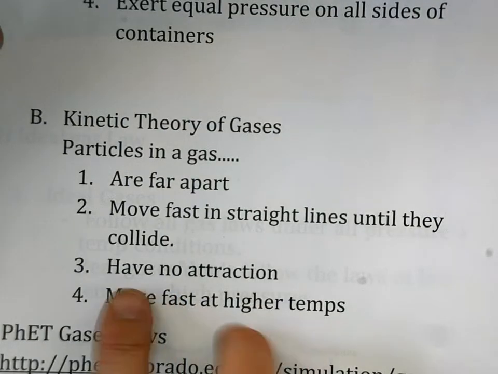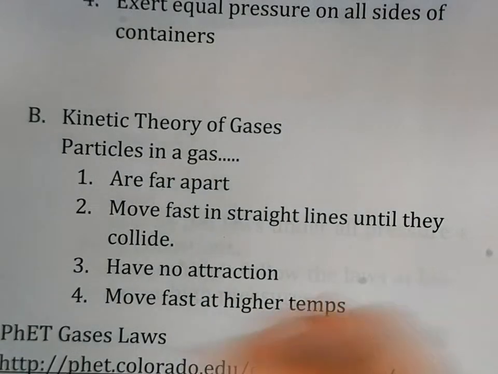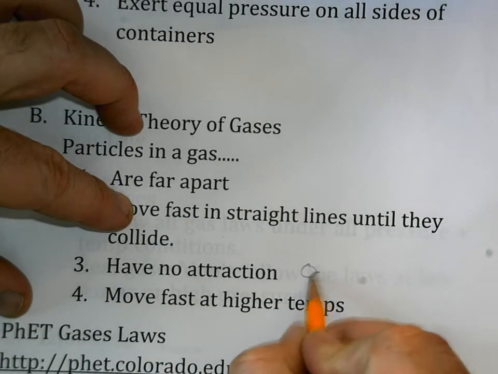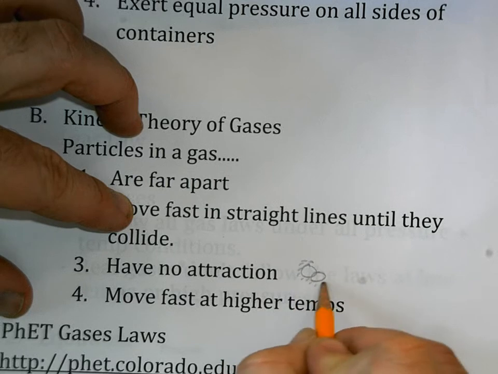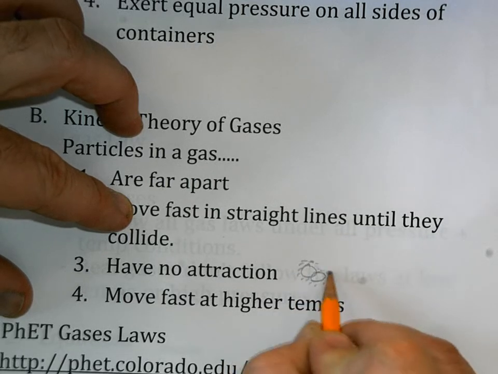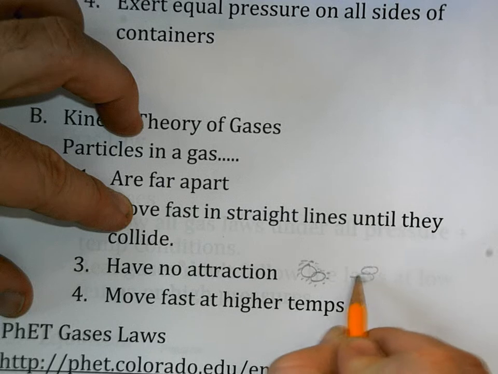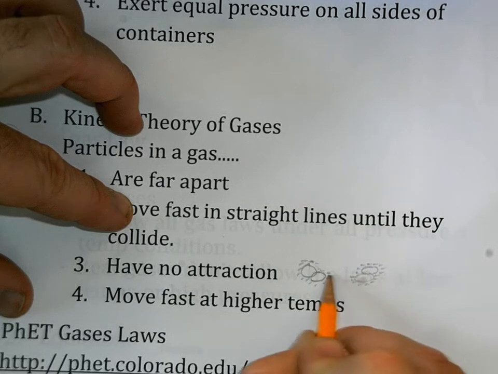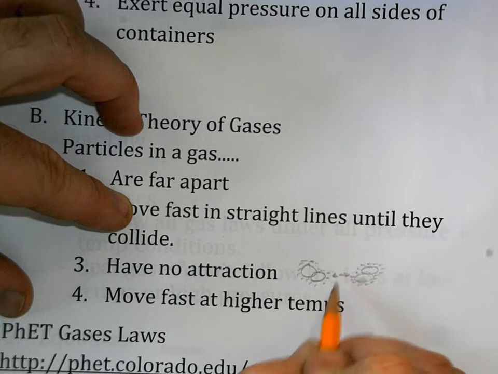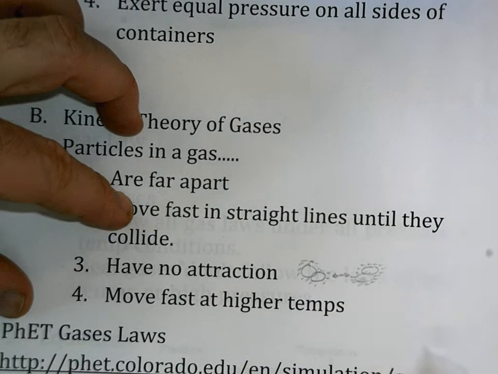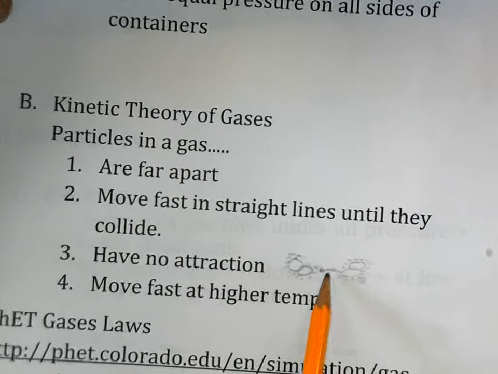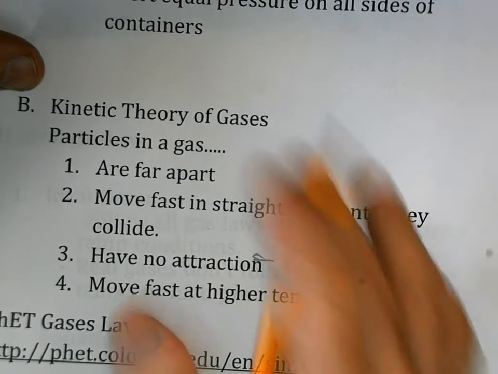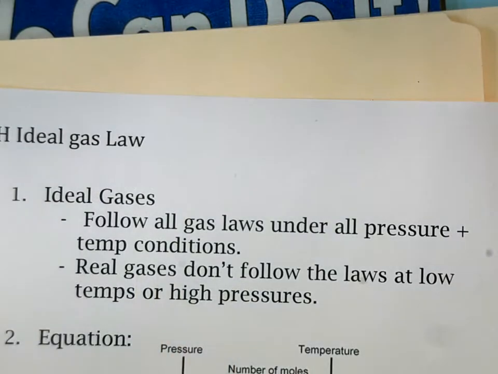They have no attraction for each other because, if this is one gas molecule over here, they're surrounded by electron shells. Well, these are negative charges I'm drawing. If you have another molecule, let's say this is hydrogen gas, they're surrounded by their negative electrons. These electrons want to repel each other. So there is no attraction. They want to get far apart. And if you heat these guys up, if you add energy, they will move faster and farther in a given time.